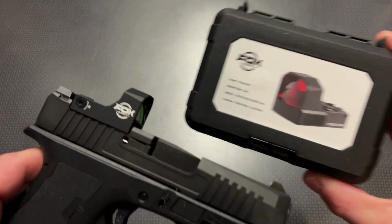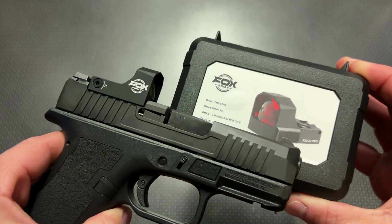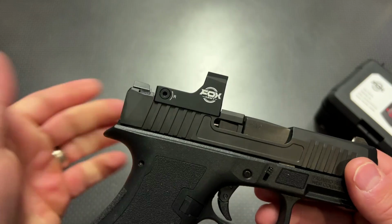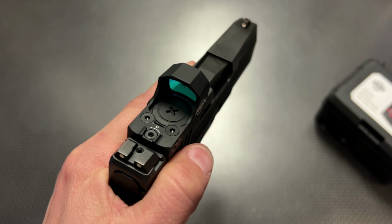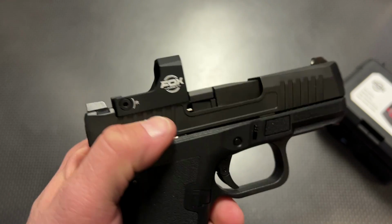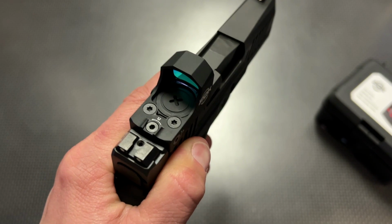Now, this guy right here comes with everything you need in the box to mount it up perfectly, the screws, as well as the battery and all of the tools. It mounts up rock solid to the top of this Micro Dagger, and it is a top load battery compartment design, so you can easily swap out that battery with the included tool without dismounting the optic, which is a really nice touch. A lot of times, some of these micro dots, you have to dismount the optic to swap out that battery. This one does a great job of doing that.